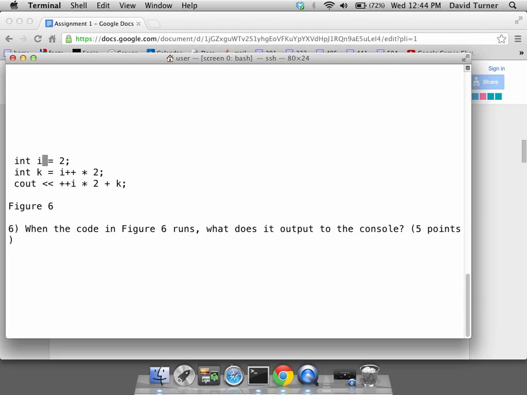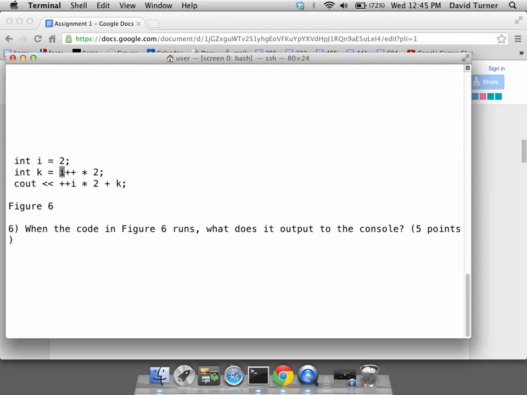Assign 2 to I. And then we increment I and multiply by 2. The only thing is, this is a postfix increment. So the increment is done after the variable is used within the expression in which it appears.